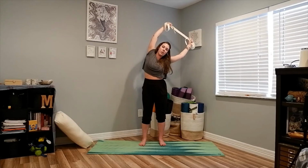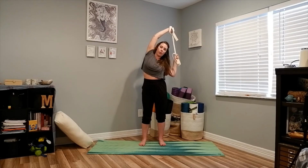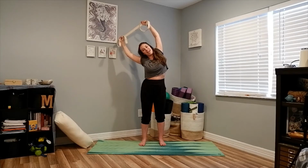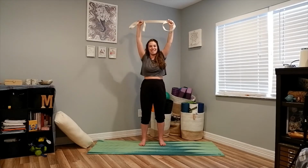We're going to take that one more time back the way we came. And if you want a little more, let this bottom elbow bend as you pull down with that bottom fist. And we'll come on back through the middle, and we'll head to our last side. Again, elbow can bend. We can draw in a little deeper. And we'll come on back to center. Release those arms forward. Good.